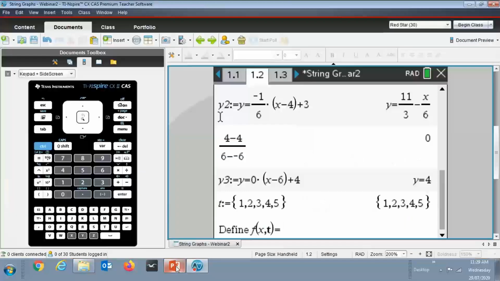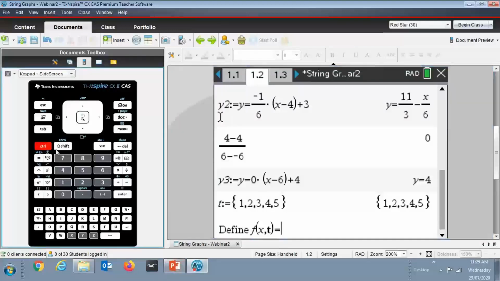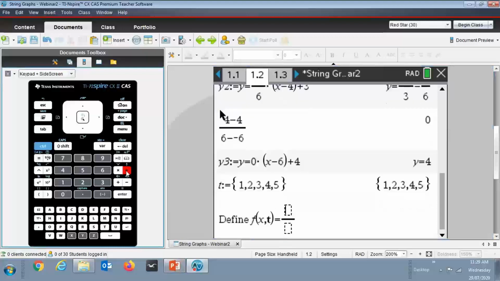And if you were remembering or writing down a couple of things, you notice that the fraction, which is, remember, Control Divide, up here is going to be 3 less than t. So t minus 3. Down below in the denominator, we have 6. And you notice I got there by using my down arrow keys. I'm going to use my right arrow key to take the cursor to the right of the fraction. Really important to do that. Otherwise, everything you type stays in the denominator. You have to tell the machine what to do. You're in charge, not the technology.